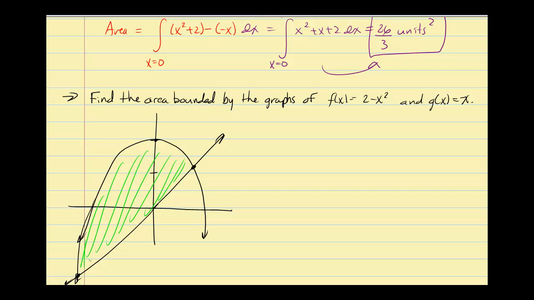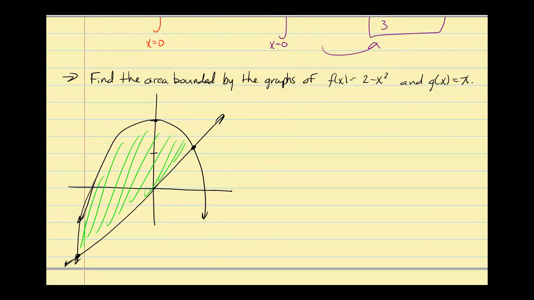Now I already see that vertical rectangles will be the better one to use, because the right curve switches at this point. So I'd have to set up 2 rectangles, or 2 integrals if I used horizontal rectangles, because here the right minus left is different. The right changes, the left stays the same. So vertical rectangles are definitely the way to go, but before I can even find my vertical rectangle setup, I need to find these points of intersection. So I need to figure out what these points are in terms of x, because I'm going to use vertical rectangles. So these are my sketches of my vertical rectangles.